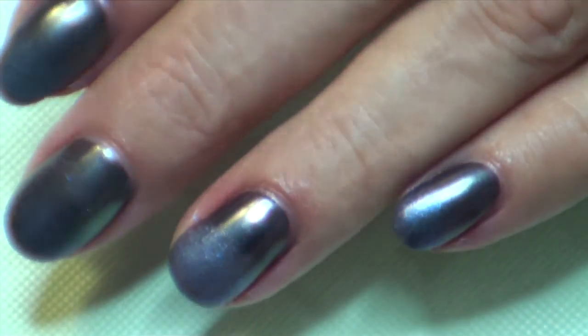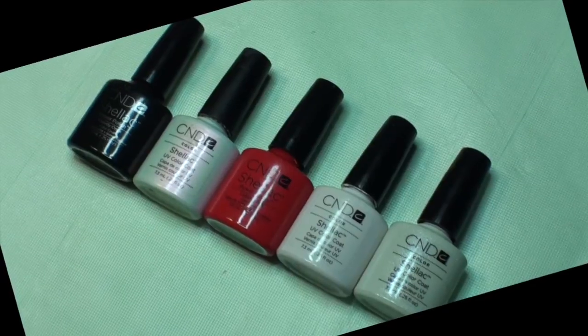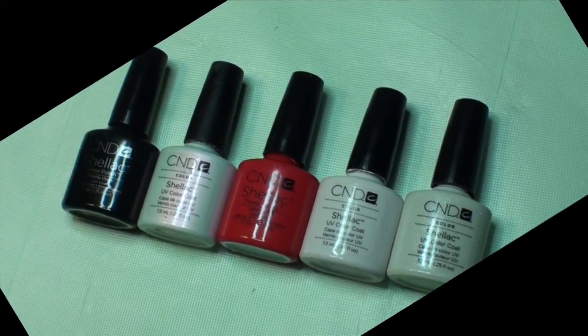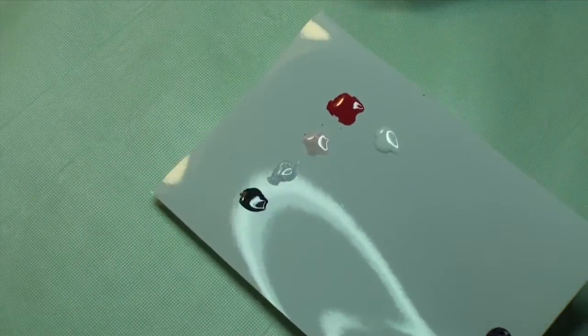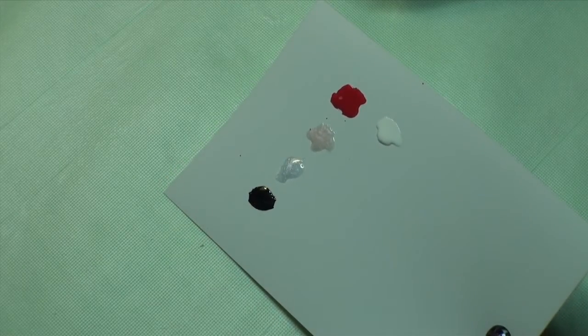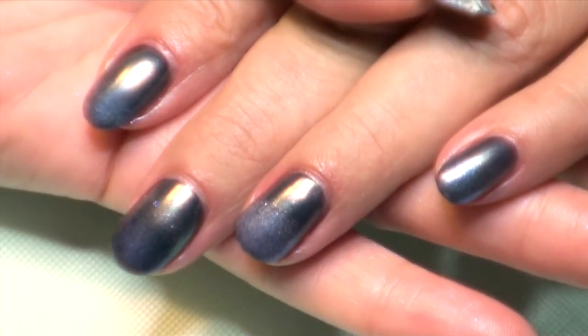Now I will show you how to marble. I'm using Blackpool, Moonlight and Roses, Lobster Roll, Cream Puff and Silver Fib Status. Just place a dot on the glossy side of photo paper with the dotting tool. I will show you the first marble effect.